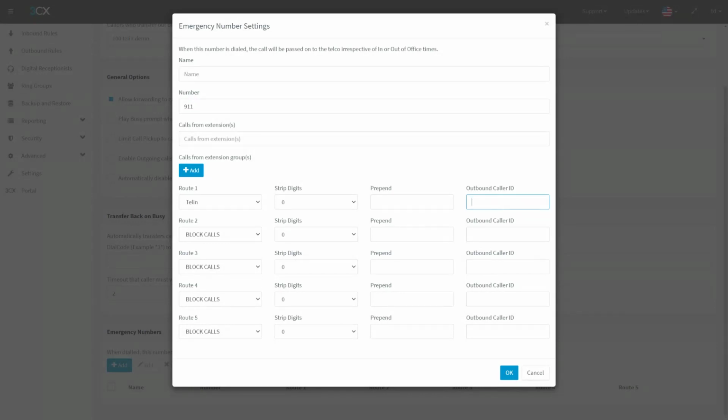You have to work with your SIP trunk provider to get an address associated with whichever caller ID you want to use. But what this allows for is anytime 911 is dialed, it'll always go out as this caller ID, which has the correct address attached, so that the 911 operator can get emergency services to you as quickly as possible. There are usually fines for calling 911 with an unregistered number.